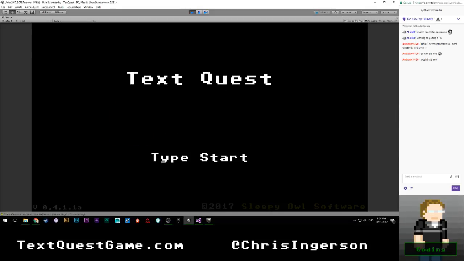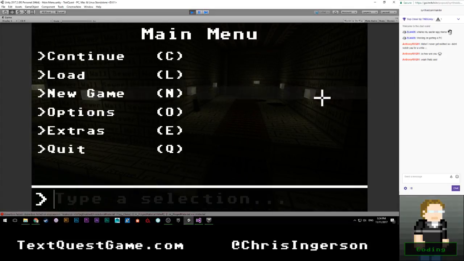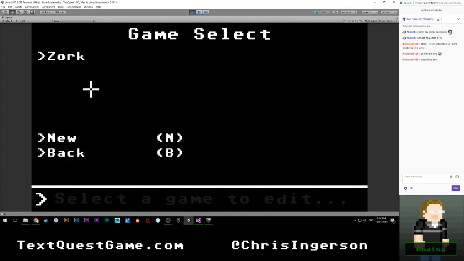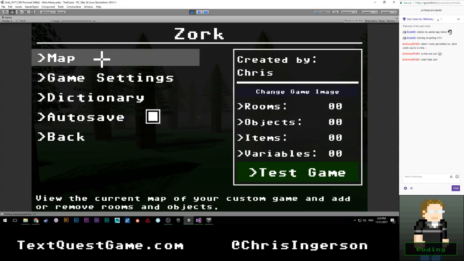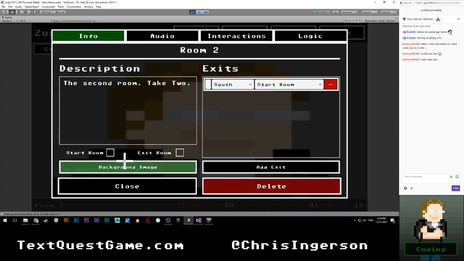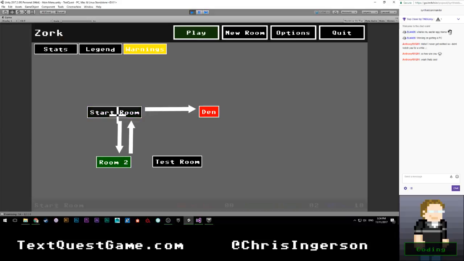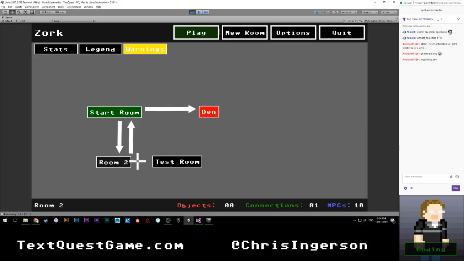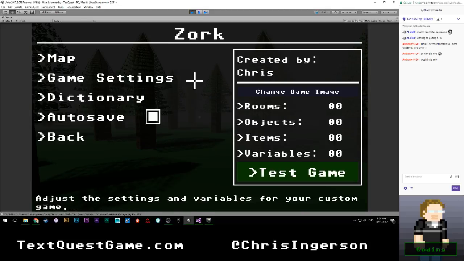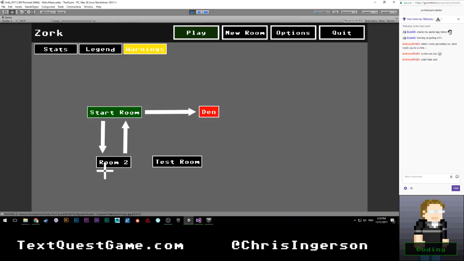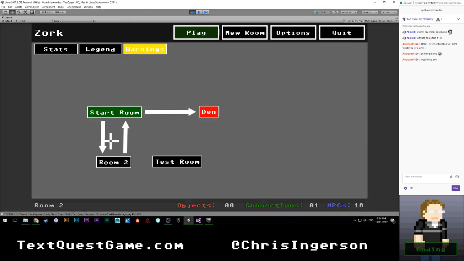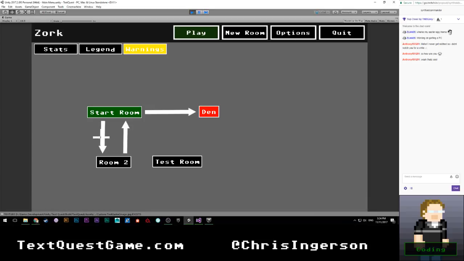Either way, let's go ahead and go through here. Start, extras, author mode, create, Zork map. Okay, so let's close this. Aha! Victory. Aha, cool. So that's working. And I also want to test something. Yes, that's super weird. Apparently my map layouts have incorrect arrows the first time you generate it, but then the second time it's fine.